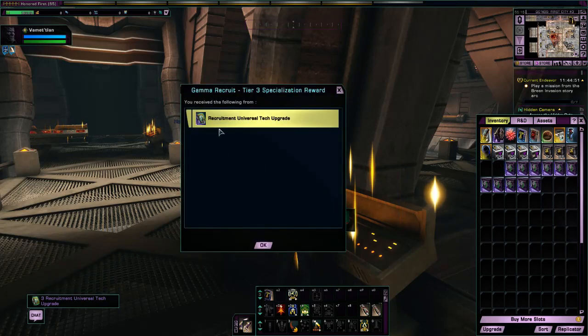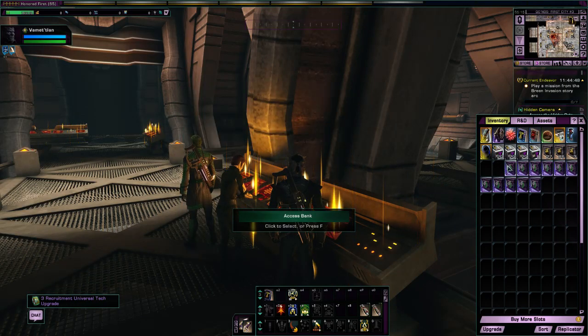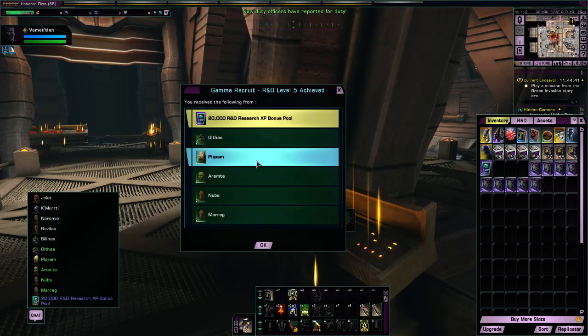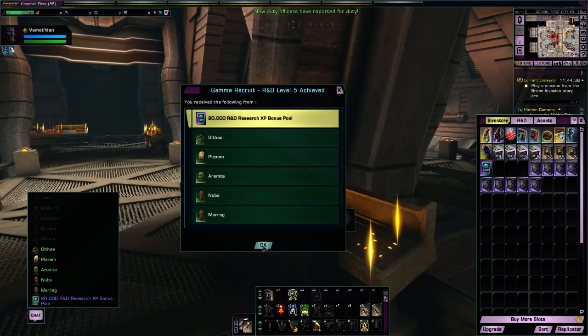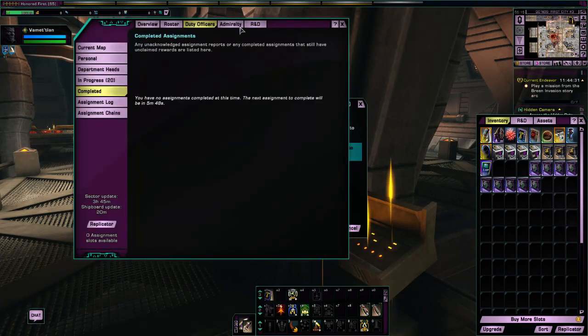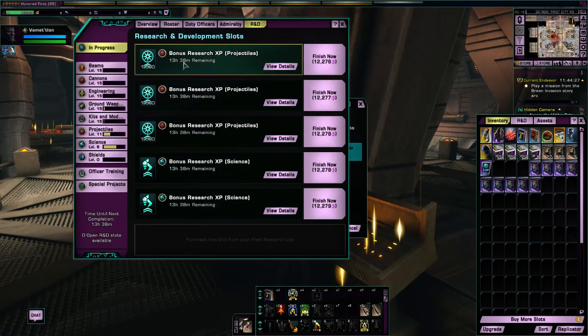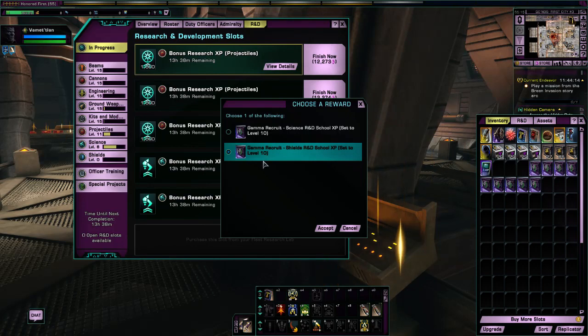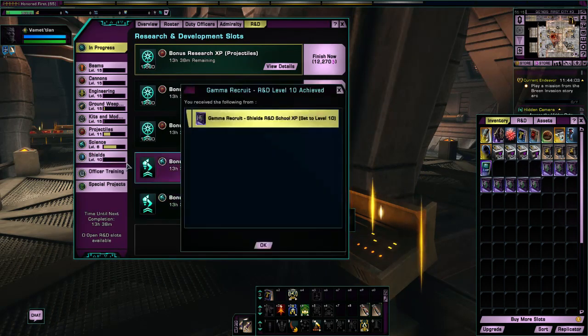Next one is Recruitment Universal Tech upgrades. We will talk about those later on in the series. Here's some duty officers. This one is more duty officers and R&D bonus pools. So I have been keeping up with my R&D, research and development. You can see, look, beams are at 15, cannons at 15, engineers at 15, and so on. And this will allow me to set any particular school to level 10. So because shields are currently at level 0, I'm going to select shields and I hit accept. Ta-da! It's level 10.